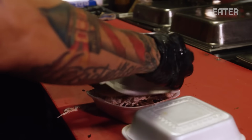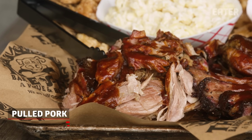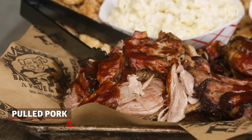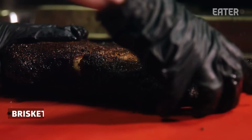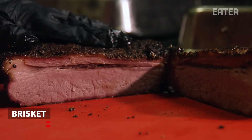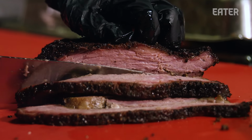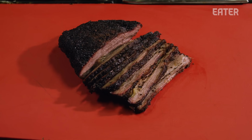Barbecue in Mississippi is sweet, it's to the point. You get exactly what you're expecting. We're on the coast of Mississippi, and every state has different regions of their state. We encapsulate Southern barbecue in Southern Mississippi. We do it with dark brown sugar, fresh spices, pecan wood, and just a lot of grit. We don't have grits on the menu, but it's a lot of grit to make this happen.